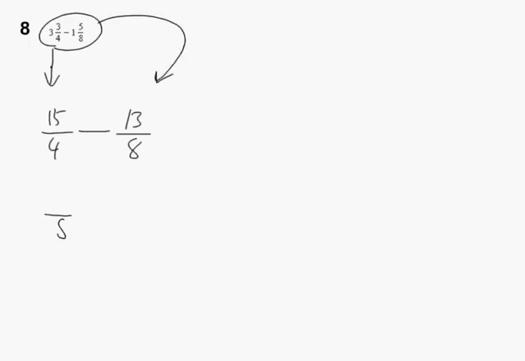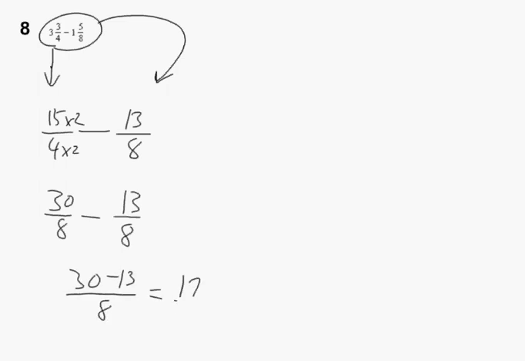When I rewrite this mixed fraction question as improper, it becomes a lot easier to do, because now I can just find my common denominator of 8. This one doesn't change. This one will become 30. 30 take away 13 over 8 will be 17 eighths is my answer. But that's improper, so I want to change it back, which is 2 1/8. Press pause if you have to and take a look at that and write it down. It's not so hard, is it?